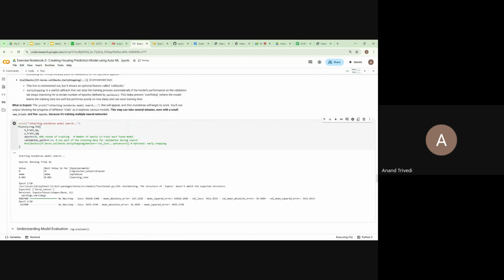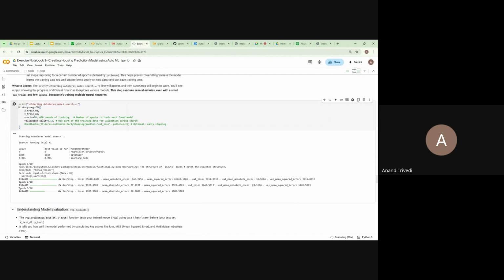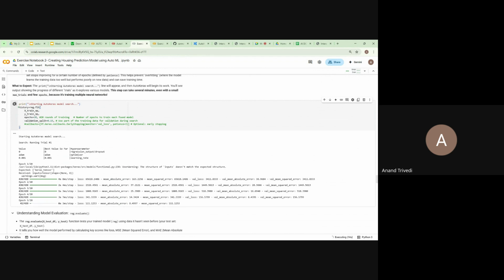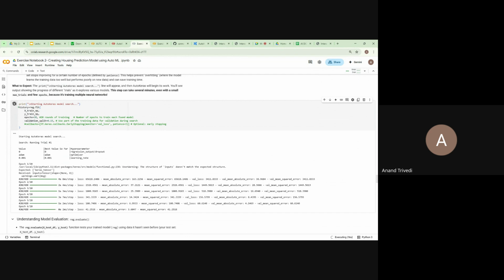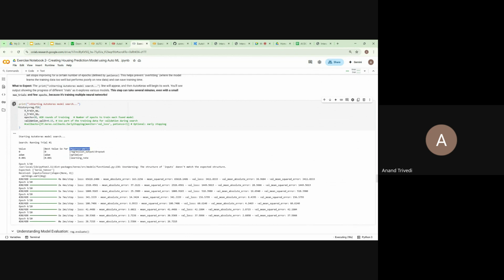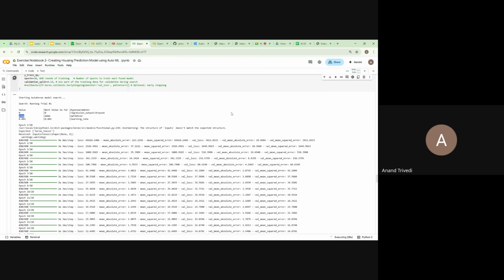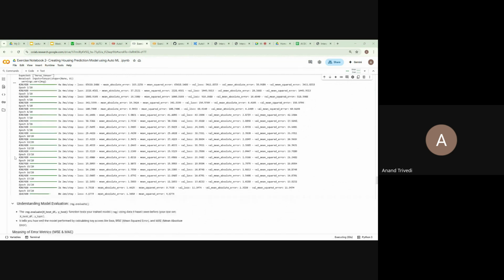Okay, so it has started running. You see all of those things: hyperparameter, optimizer, learning rate, and the gradient descent algorithm is Adam. We'll discuss these things. It is automatically selecting all of these things. I don't have to do anything.